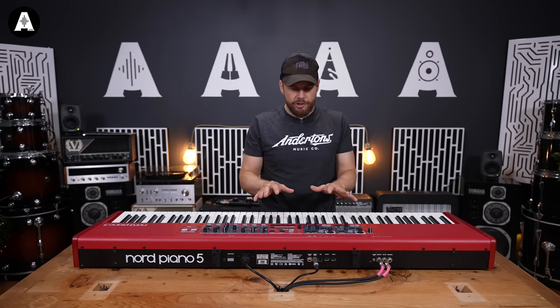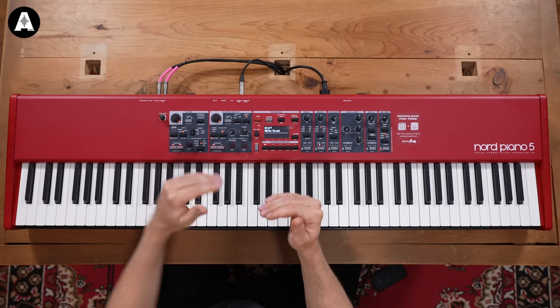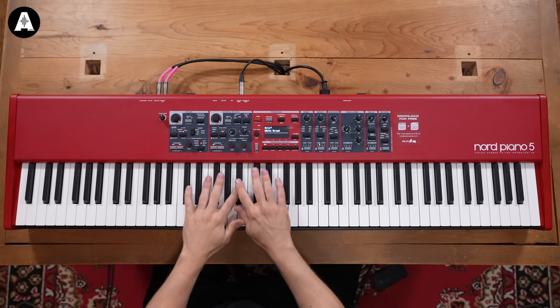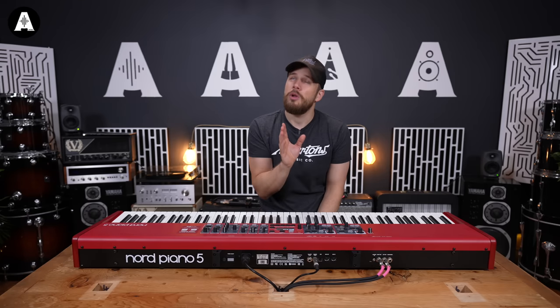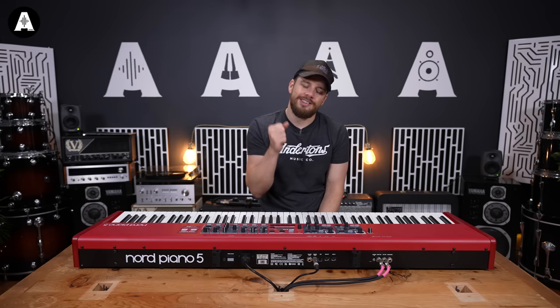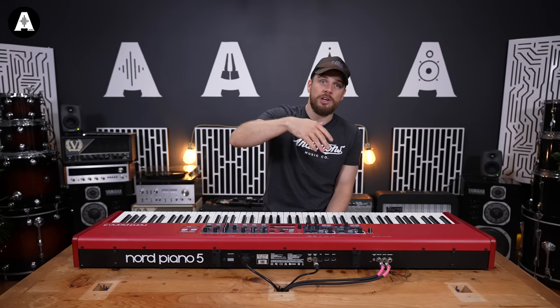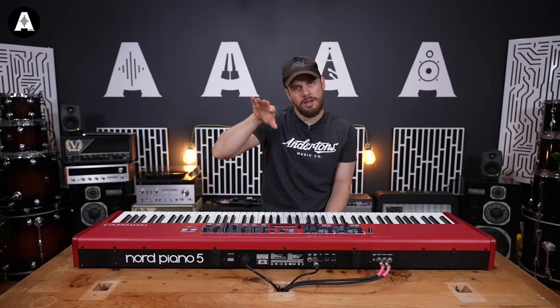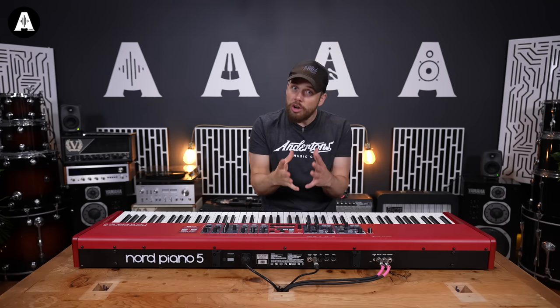So this keyboard action, first off the bat, it's got the triple sensor like the Kawai action, but we don't have that ivory feel. People have asked me to communicate actions, and I've been wary in other videos to talk about action because it's so personal. What's good to someone is bad to another person. I understand that I'm not the most educated player, and people who are really into actions are a different type of player to me. In all honesty, I don't care.